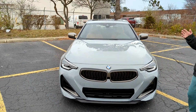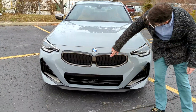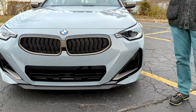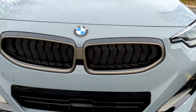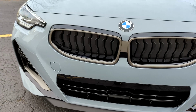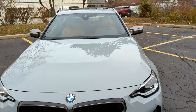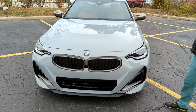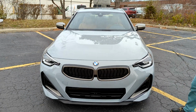This car also of note does not have our Shadowline package. So as we see on the grille here, and then the air inlets down here, we have this brushed metal color, sort of bronzy. BMW calls that cerium gray, and it's also mirrored on our mirror caps and the exhaust surrounds, and on this particular car, the wheels as well. And I think it's a really clean look. Again, you can option the Shadowline package, just get this finished in black. And it's really nice, gonna look good either way.